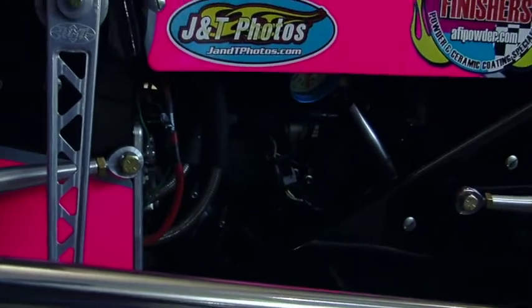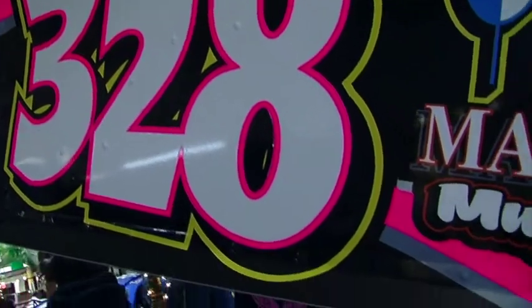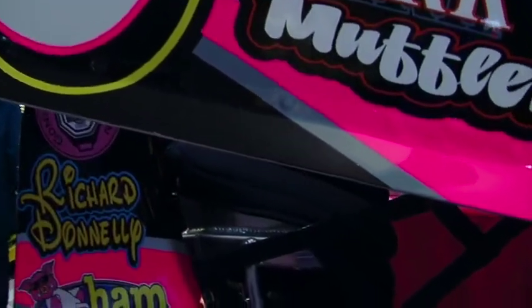So how do you build one of these? Is it like custom build, or do you have kits that you can buy to build these cars? How does that work? You can build one if you want, but you can buy the kit and they have everything you need to get started. Okay. So what tracks do you race at here in Ohio? Or if not Ohio, where all do you race, really? Primarily, we're going to campaign and run this car at Waynesfield Motorsports Park, which is in Waynesfield, Ohio. And we might try to go over into Indiana to Bloomington, hit a few tracks over there. Yeah, get a couple races on a little different track surface.